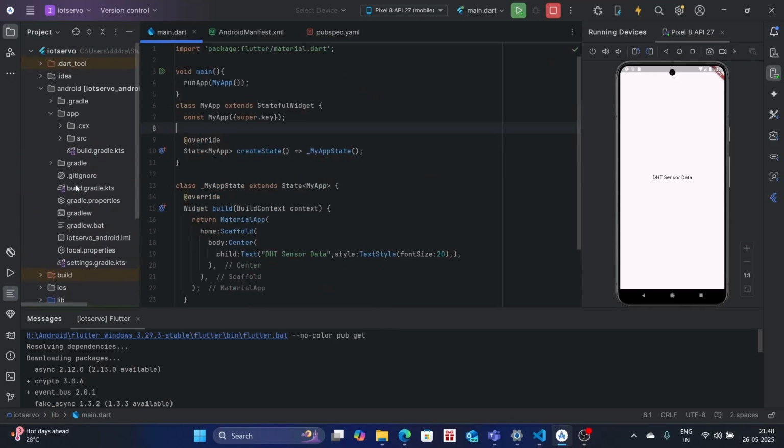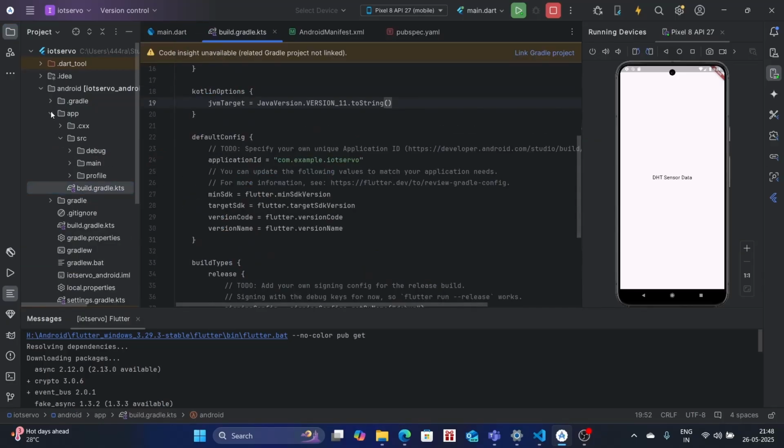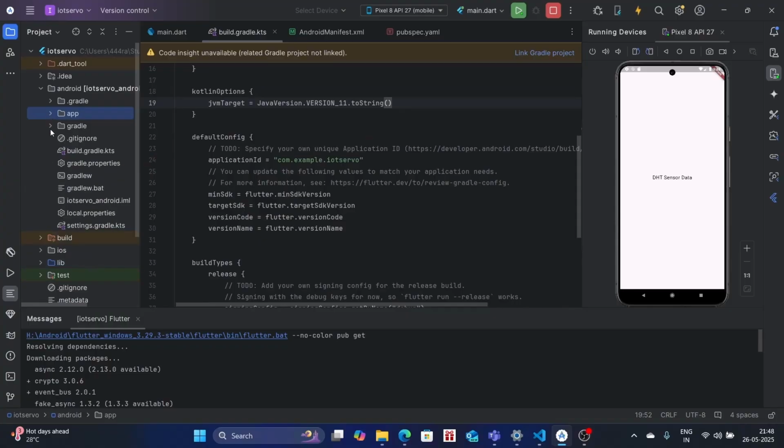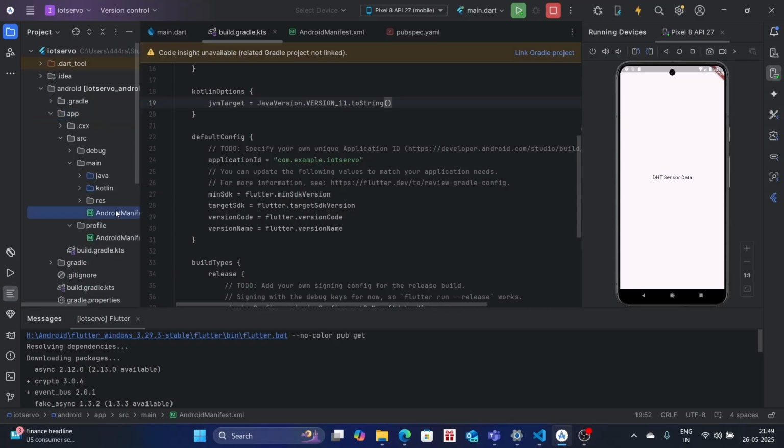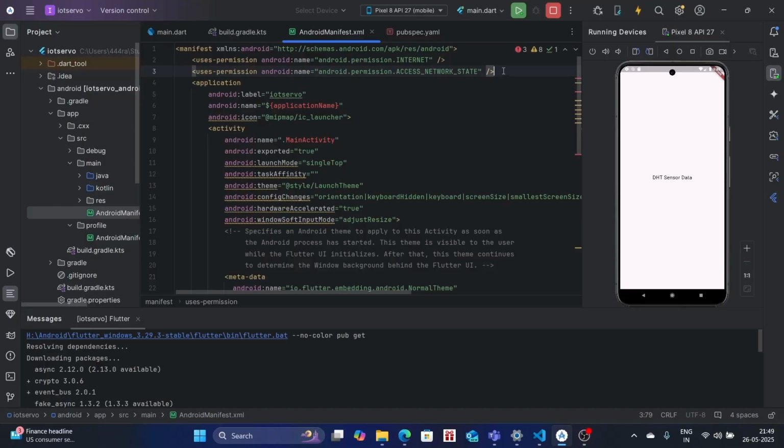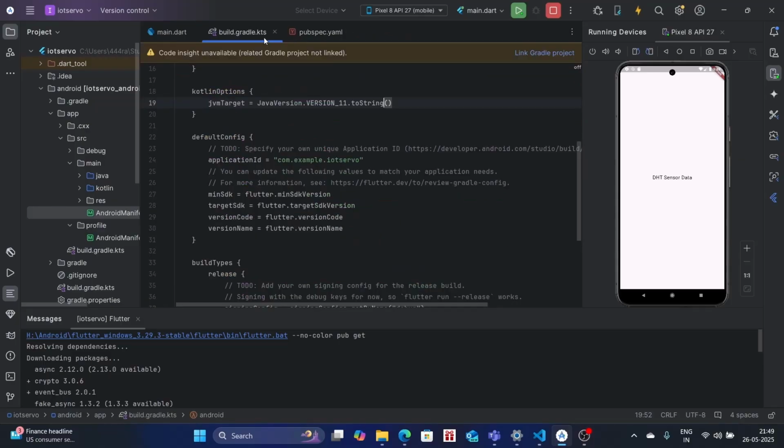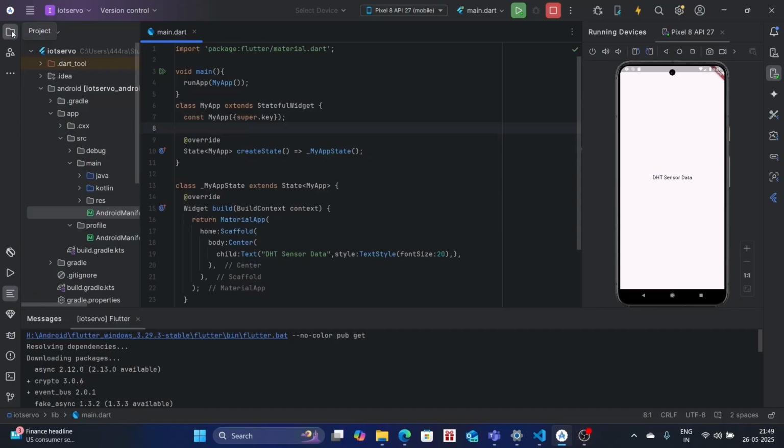Along with that, you have to go to Android, app, src, build.gradle. Sorry, not this one. Manifest. You have to go to the app manifest, which is here somewhere. Main profile, I think we have to go to the main and you have to paste these two lines. These two lines will give the app access to the internet. This one's mandatory, but this one's optional. You can give it or skip it, that's up to you. Now since we're done with this part, let's just move to the coding.